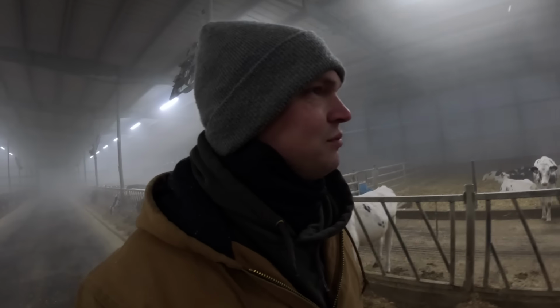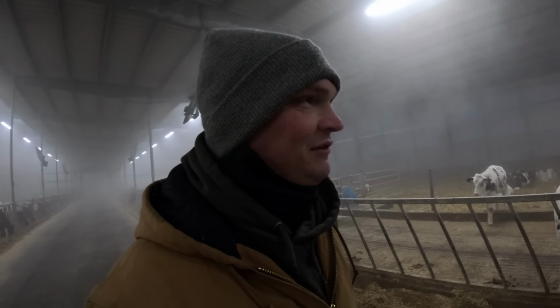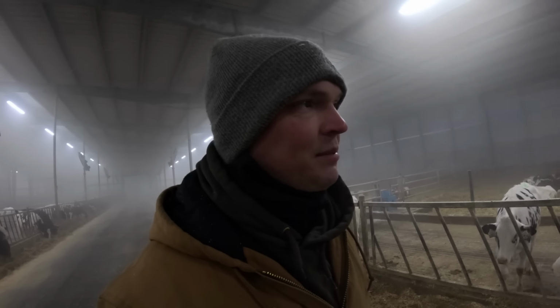Just wanted to check the waters in this barn, ask Jose Luis if he's had any frozen water troughs. I'm assuming not, because usually they call me right away, but I want to make sure because I'd rather deal with it as soon as possible. I'm going to head over to our calving barn. There's one trough in there that doesn't get used as much as the other 3, and that one likes to get some ice on top of it even though the heater works like it should. We'll check that out too to make sure none of those are frozen up.